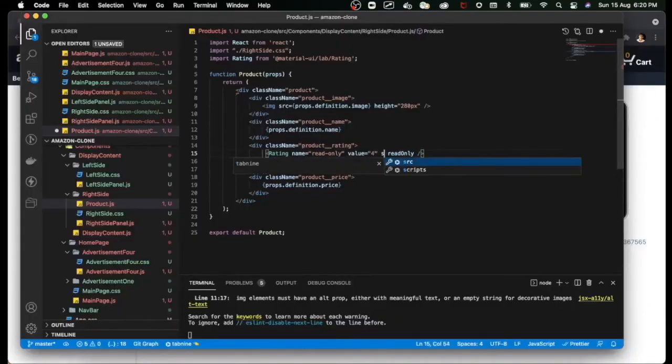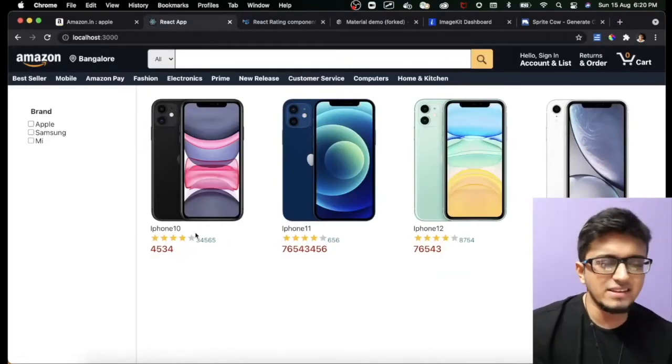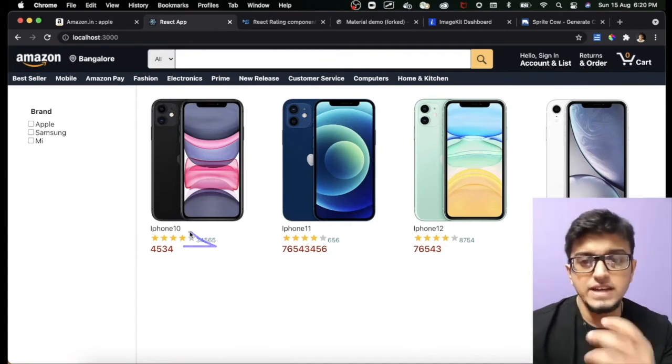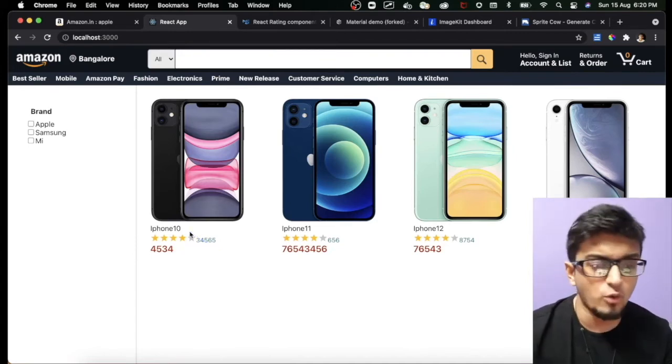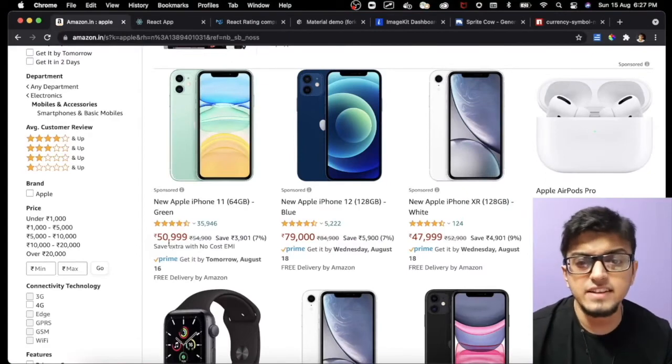So for that we will be giving an inline CSS called style, and we will decrease the font size to 20 pixels. And great, you can see this is looking quite brilliant. Only thing is there is a small, minute pixel-wise difference between these two, which I believe you can easily do at your home. So no big deal. So the next thing that we need for our component is the currency logo.